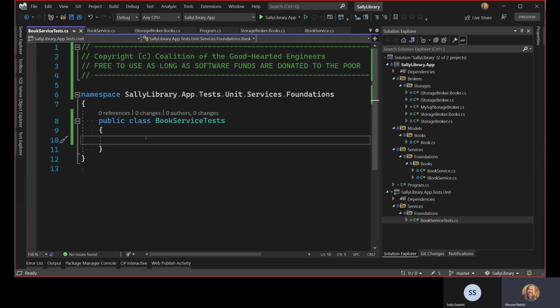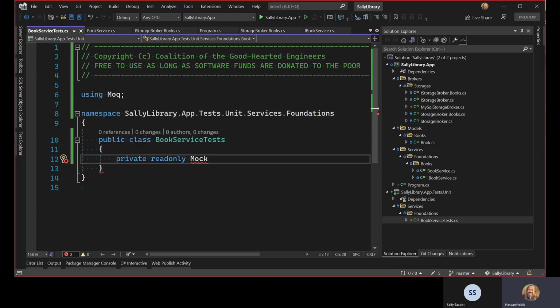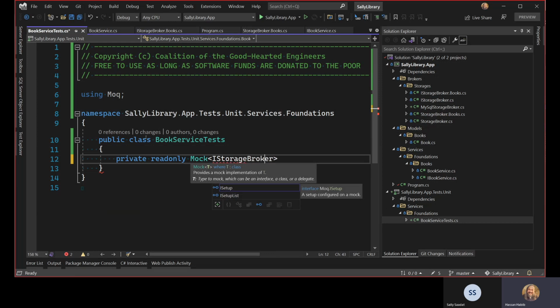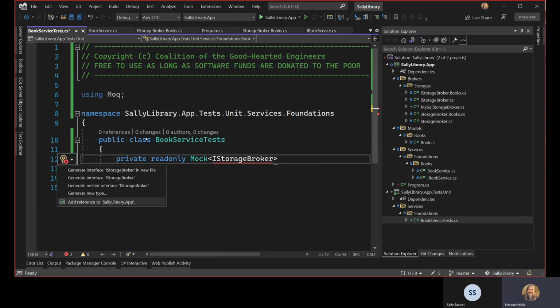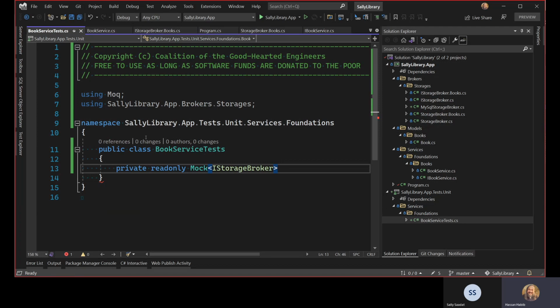We're going to use a little library here called Mock. Mock basically is faking an implementation of a particular interface. So if your contract is called IStorageBroker, it will say, okay, I'm going to fake an IStorageBroker, something that implements that contract. But it's not really implementing that contract. It's just a spy.